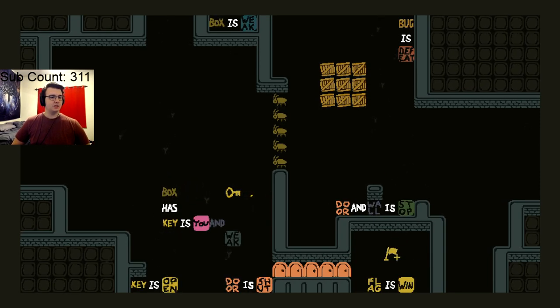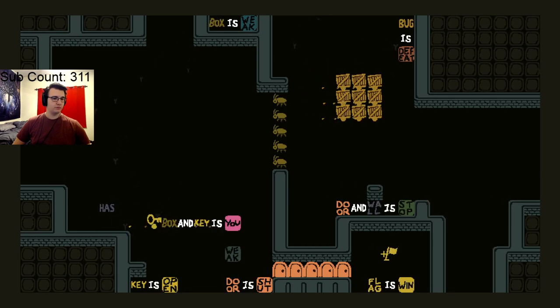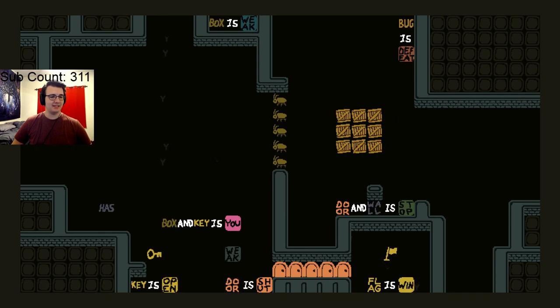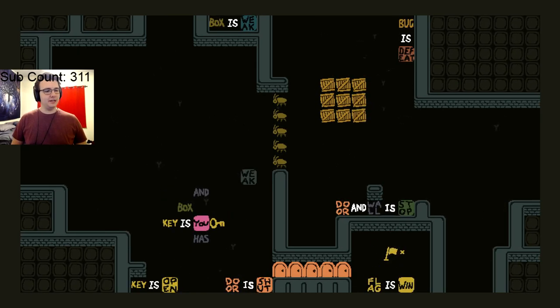Alright. So we probably need a box and key as you. And there's gotta be some has in there that I'm not entirely sure of. Alright, so all of this is us. Be nice to have box has key. Oh, well, I should be having box is key. But I only have one is. I need a key and box as you. I guess I can push text through here? Or is that not possible?